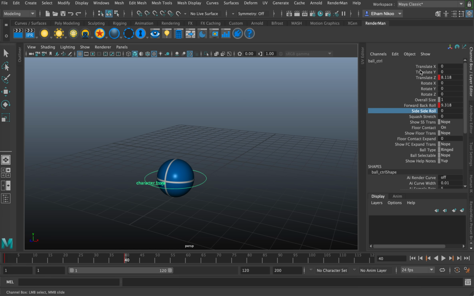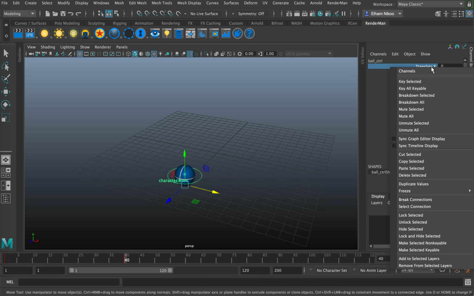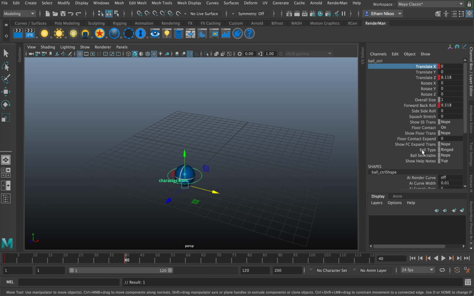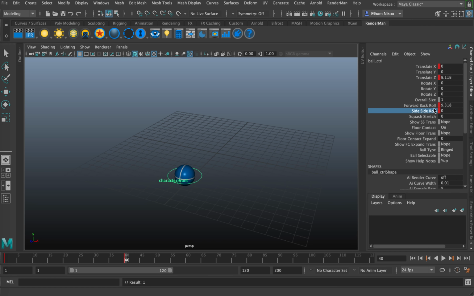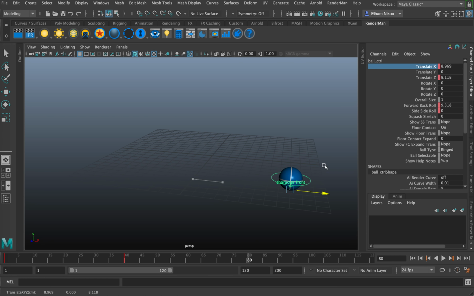in the X direction. Okay. So if I have the value of X set at 0 in this frame, and I key this value at 0 in this frame, then go to frame 80, and then let's say I want it to move like this.